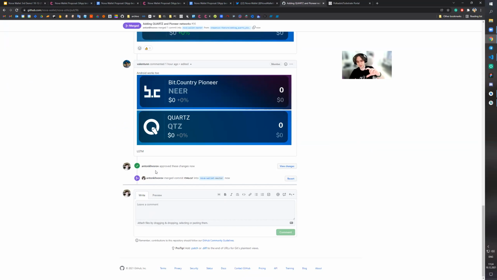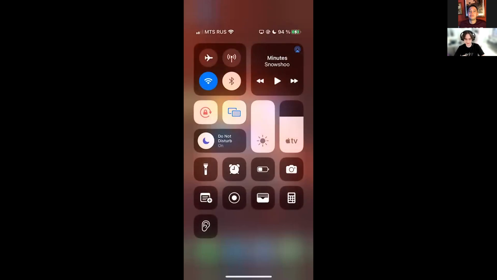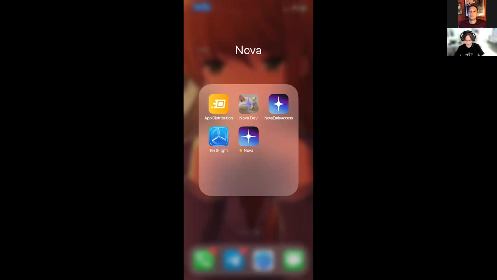Just a quick reminder, GitHub usually updates the information in a time frame of 5 minutes. So when I switch to my iOS device, we will not immediately see these networks. It takes some time for GitHub to update the cache. So let me change the sharing. All right, so now you should see my iOS device screen. Is this correct?